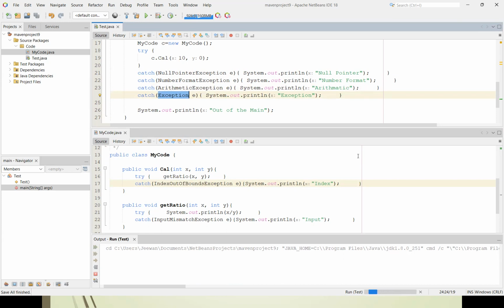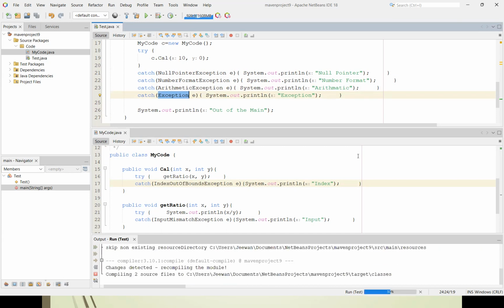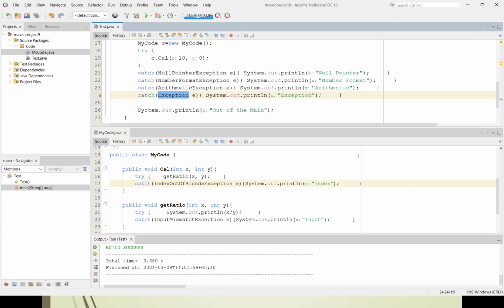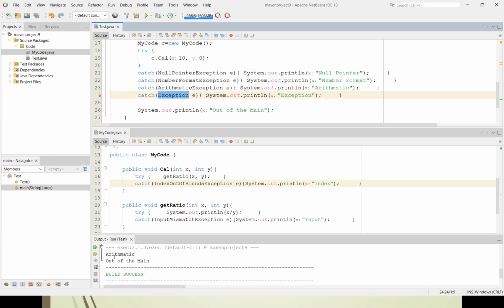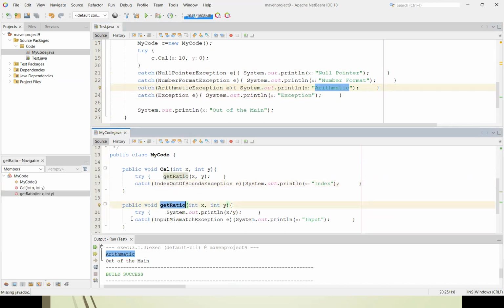When an exception is thrown, Java will try to find it by looking at the available catch clauses. Right now you can see it displays arithmetic, which means it has been handled here. At this line the exception object has been thrown, and there is a try catch block. It checked here, but this input handler cannot handle it. Therefore, it passed to the calling method. There is a try catch block, but index out of bound cannot handle the division by 0 exception type.